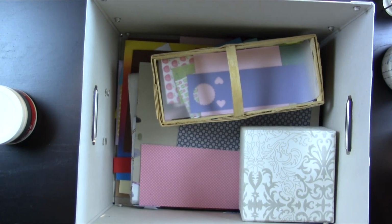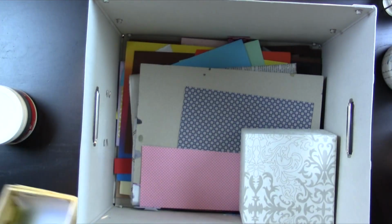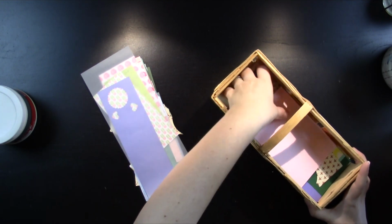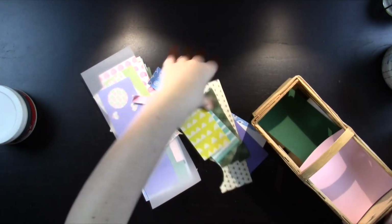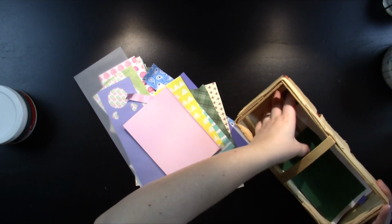And I have this big box of scrap paper that I always go to first, before I go to my pattern paper pads, and see what I want to use up. I just want to punch some things. So let's see what papers I might want to use.